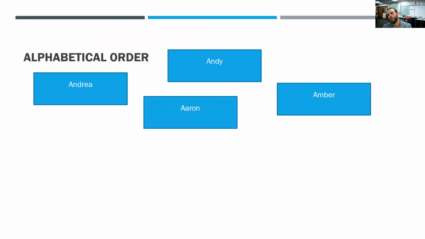Alphabetical order. Okay, so I threw this slide in here because today we are going to compare decimals. So we're going to put 2 decimals together, 2 different numbers, right? So like 1.1, 5.85. We're going to put those together and we're going to compare them like we would compare fractions. And the way I always tell students, it's as easy as alphabetical order. So if you looked at these 4 names, put them in alphabetical order.